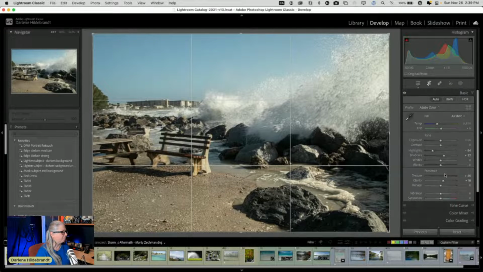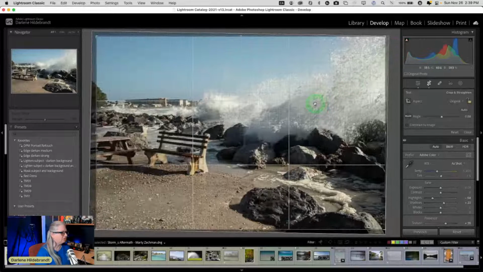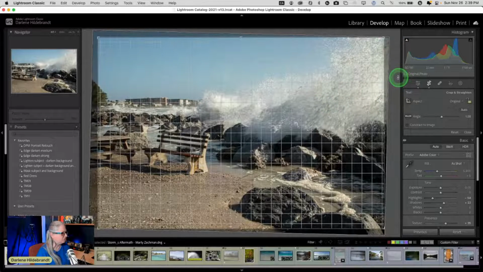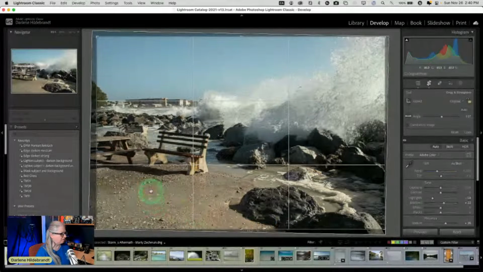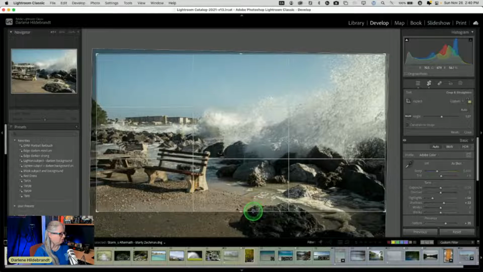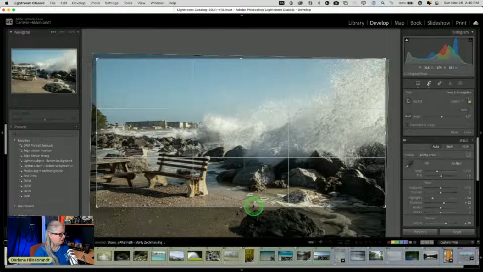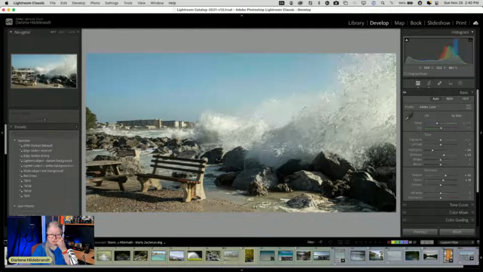So composition here, it looks like it's a little bit crooked, so I would try and straighten it, but I don't want to lose too much of that splash, and I don't want to lose too much of the stuff on the side. Then take a look again at visual mesh. The bottom third of the image, look at where the thirds are, is all of this empty beach and a rock. There's really nothing interesting here, so get rid of it. I would almost come right to the top of that rock, because your scene is really up here. The interesting part of your scene is that bench and a splash.